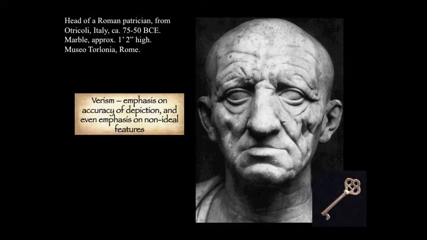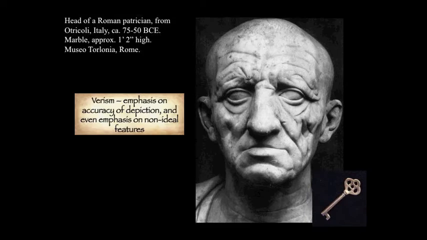But when we talk about the ancient Greeks and portraiture, we typically see idealism. Now, when we talk about the Hellenistic period, of course, we see that shifts and changes. But here, when we take a look at the Roman Republic, there's a style of artwork which is dominant. And this style of artwork is something that we refer to as verism, which is the emphasis on accuracy of depiction and even emphasis of non-idealized features. We see that people are rendered in a way that is certainly not flattering, not idealized, but instead is intended to emphasize other attributes. So in this case, we know he's a patrician from Otricoli, but he could have been a member of the ruling class, or who knows. But he's rendered here in a way that shows him as being old and wise.